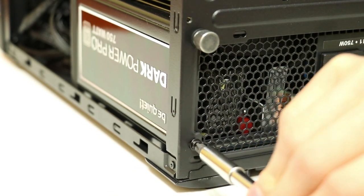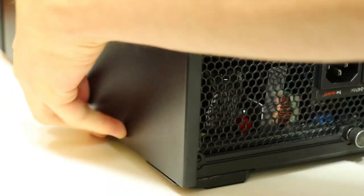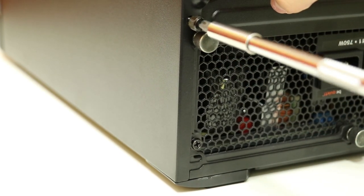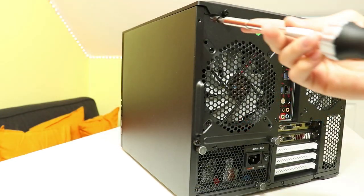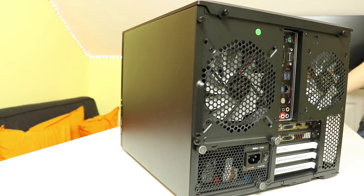So, I had to replace it with one of the included power supply unit screws that came with the case. What is strange though is that there is a groove cut out for the large thumb screw above, so maybe in a future revision of this case, the cutting tool of choice could be run over this area too. Anyway, that's just one small thing I noticed, but by no means a deal breaker.